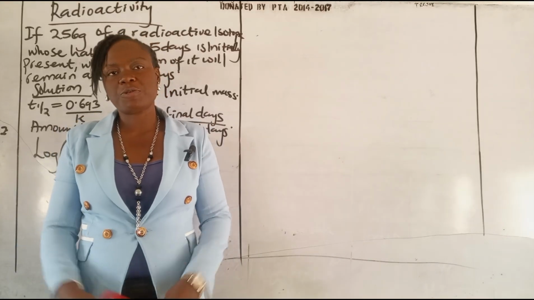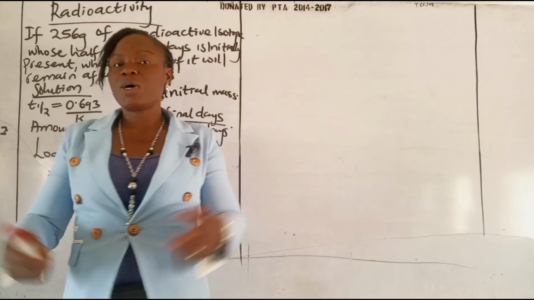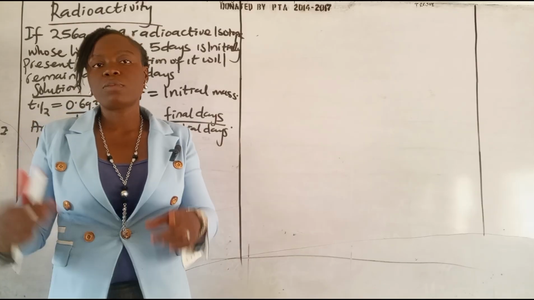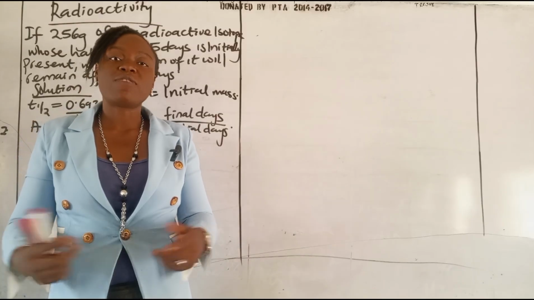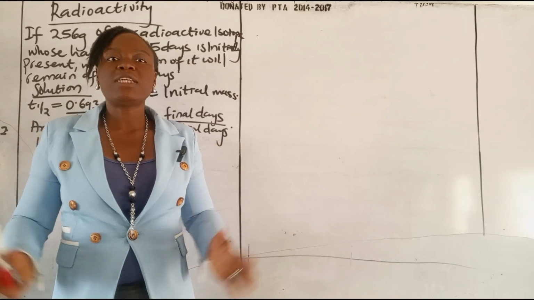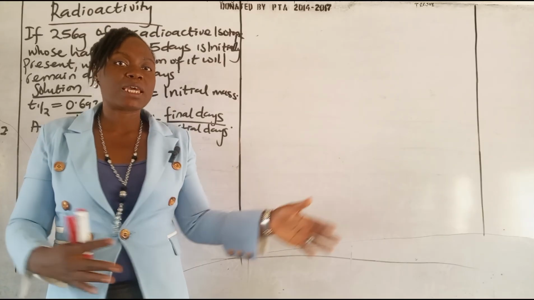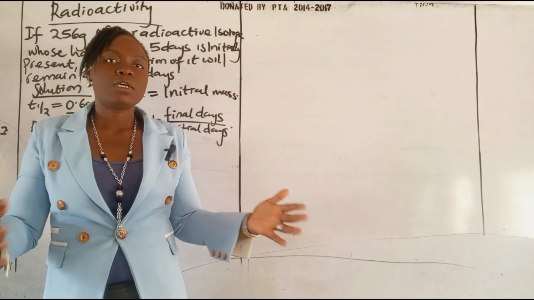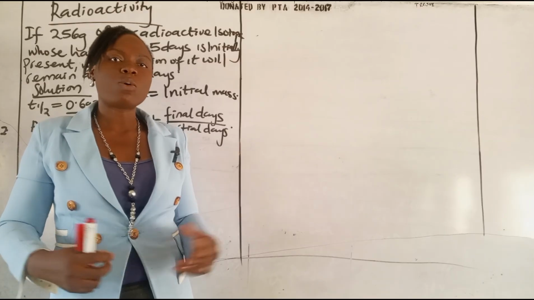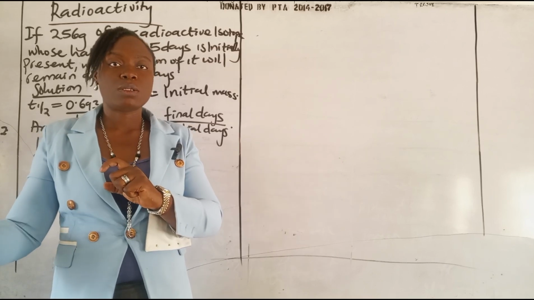So today we'll be going to radioactivity. Now radioactivity is the spontaneous decay or disintegration of the nucleus of an atom with emission of radiations and release of large amounts of energy. In radioactive reactions, we have new elements being formed, unlike your normal chemical reactions whereby you just have formation of compounds. And we also have what we call the half-life, which is the time taken for half of that substance to decay.